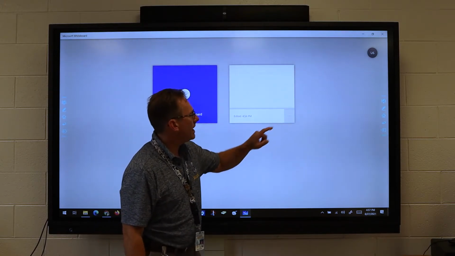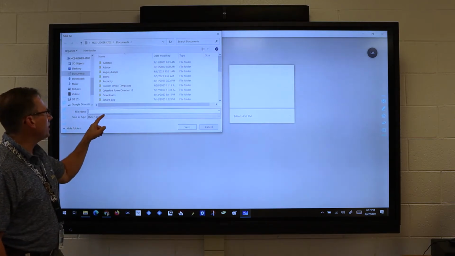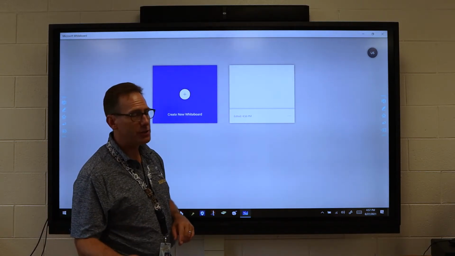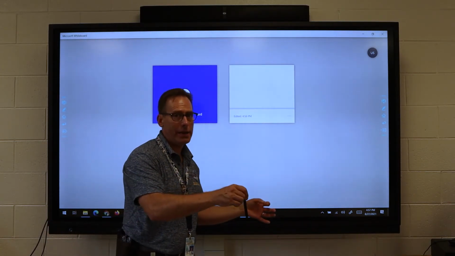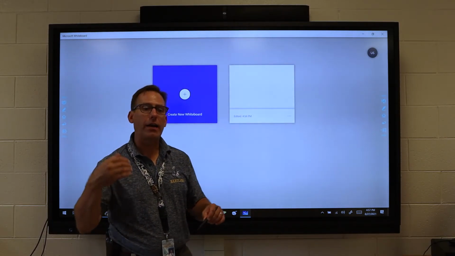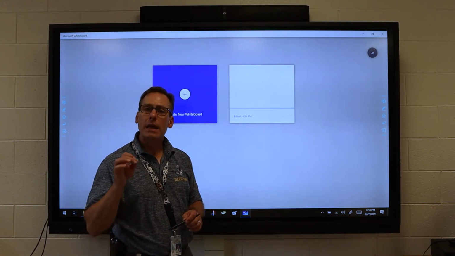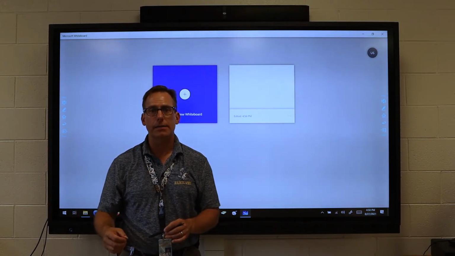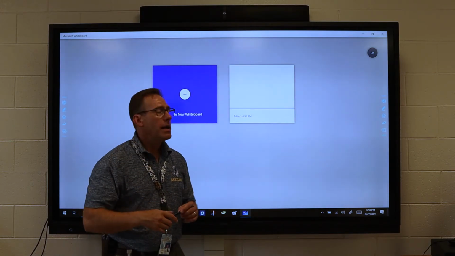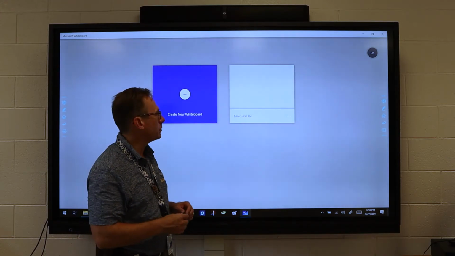Okay? So you can take this document that you've created, you can export that document. Exporting this document is going to export as a PNG file. It's going to be an image file. So if you need to save it, it's only going to export as a PNG file. So that is one limitation to using the Microsoft Whiteboard. If you're looking to use these files year to year, probably this is not the best option for you. If you're looking to instruct the day's lesson and maybe keep that lesson for a couple of weeks and then get rid of it, then I would suggest this is a great tool for you to use in your classroom. Okay?